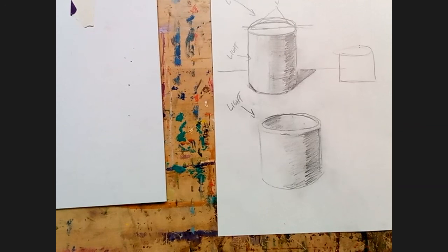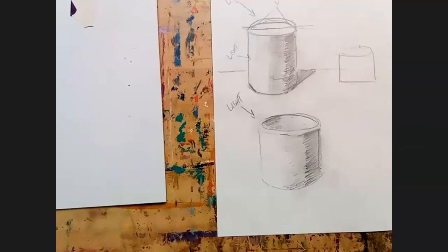I'm going to do a landscape in the background for this. I'm still trying to get the concept totally down. I haven't decided quite yet.